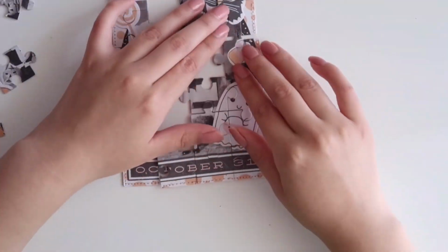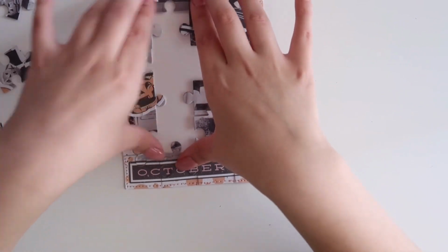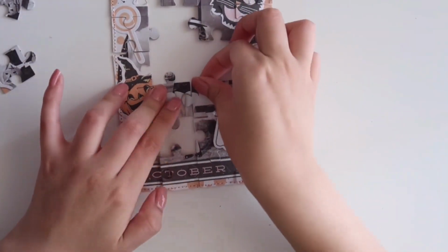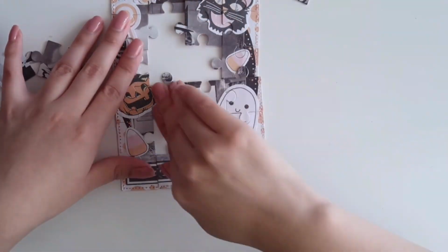Oh, I also want to say, if you find that some of your puzzle pieces are a little warped from the glue, or if they're not staying flat, you can run it through your die cutting machine, and I noticed that that helps.